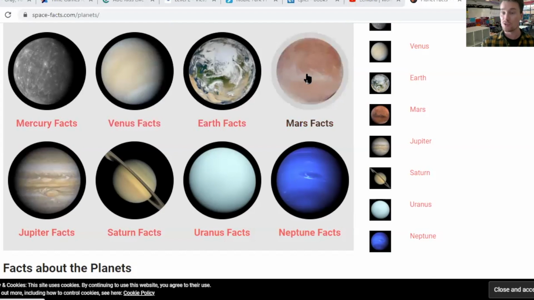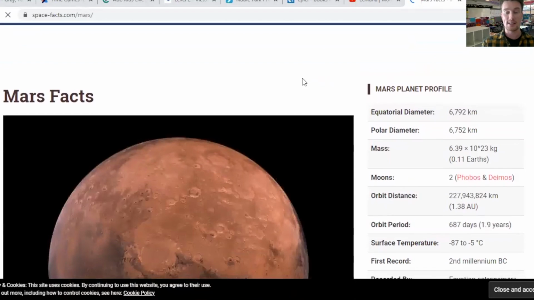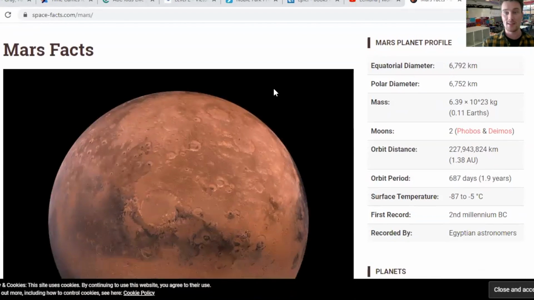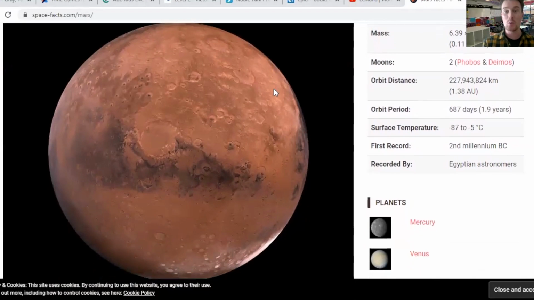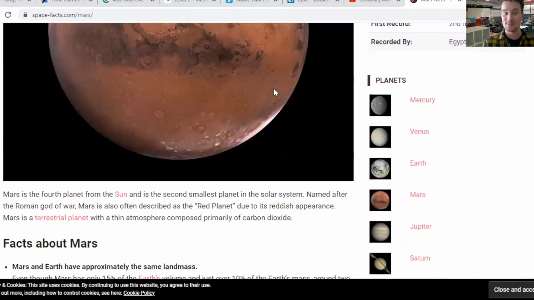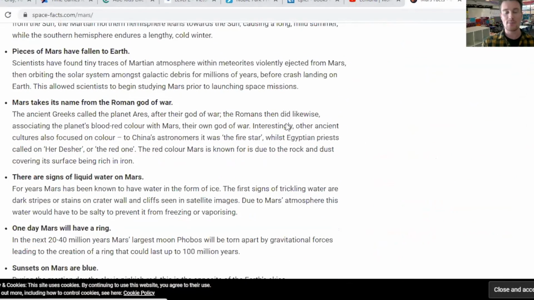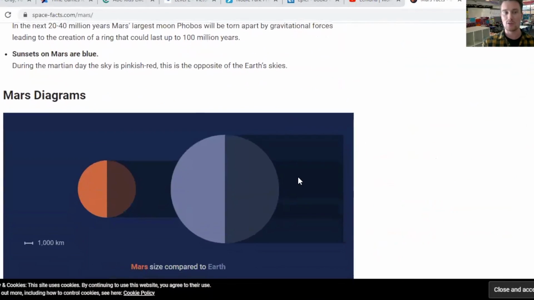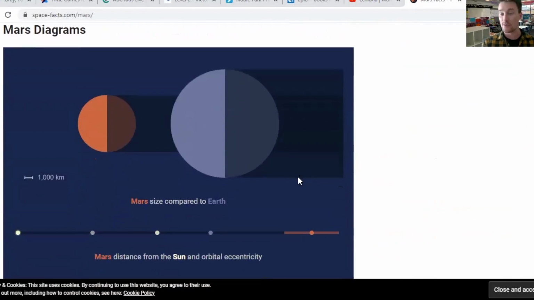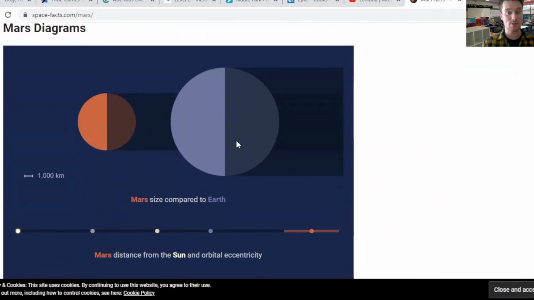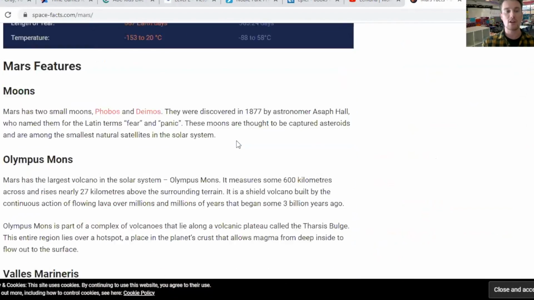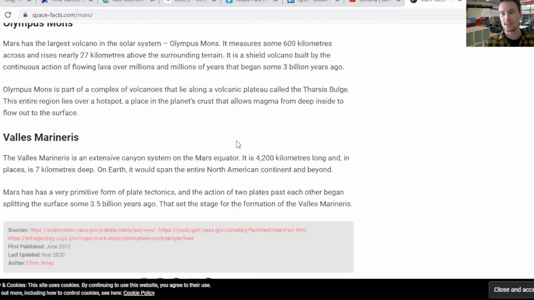Today, I'm going to choose Mars. So you click on Mars, and then there you go. You get a big picture. Shows you about the planet. Ooh, very interesting. Very interesting. And you've got so many facts. Now, the best thing about this is you've got different pictures showing you the different size. So here's Earth, and here's how small Mars is. Oh, so that's interesting. So it's a smaller planet. So you've got lots and lots of different features, lots of reading to do.